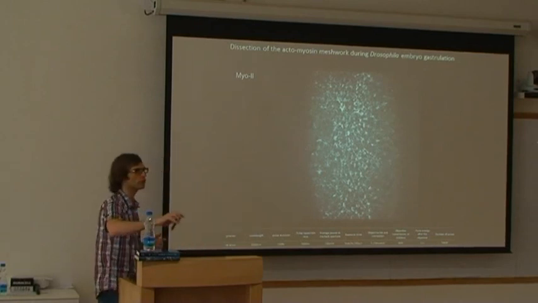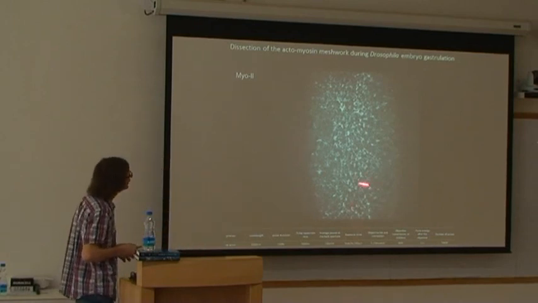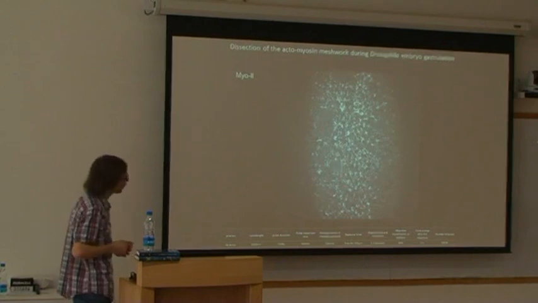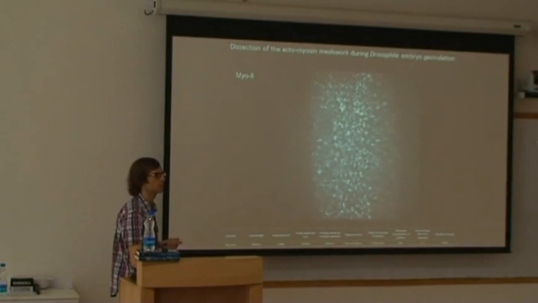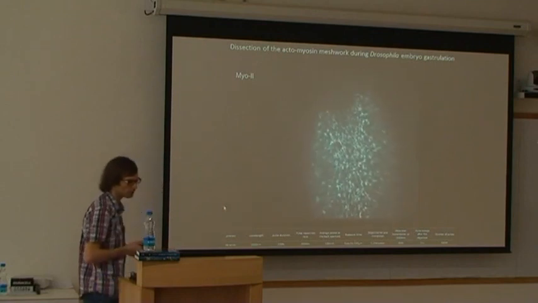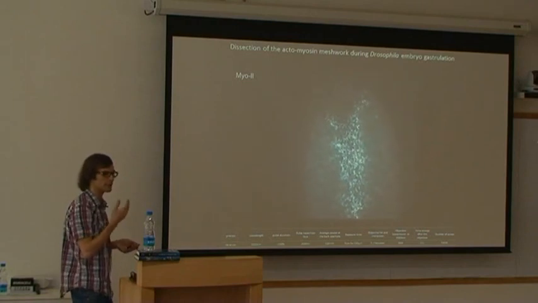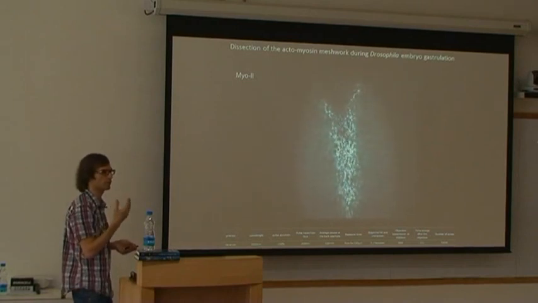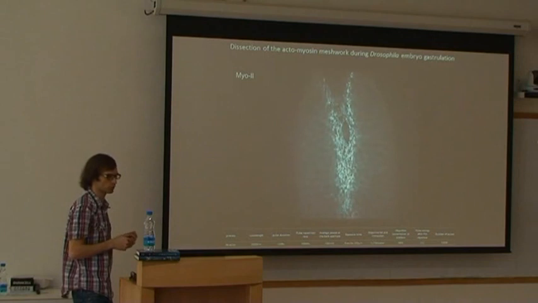What is marked is myosin 2. So what you can see is, in fact, a meshwork at the tissue level, at the apical region, which is formed. This meshwork has already been shown to play an important role for this tissue invagination. So what I do, again, with an infrared femtosecond laser, is dissect this meshwork to see how important it is to this invagination process.